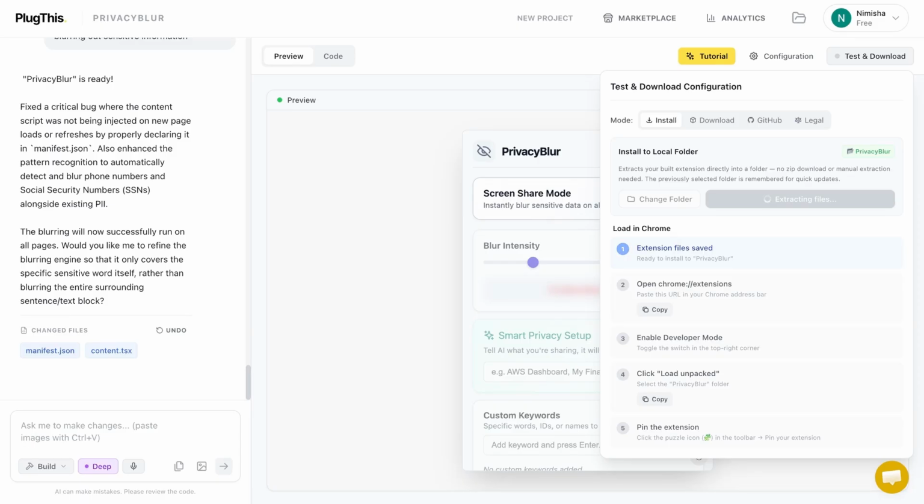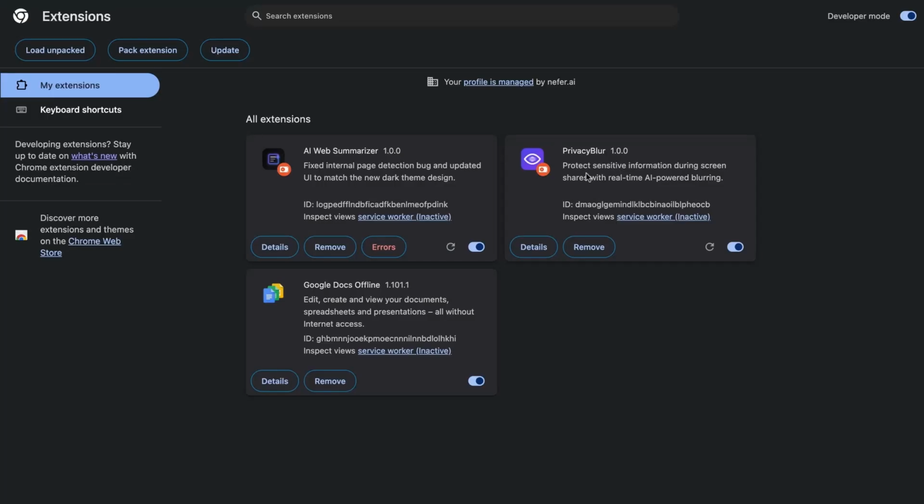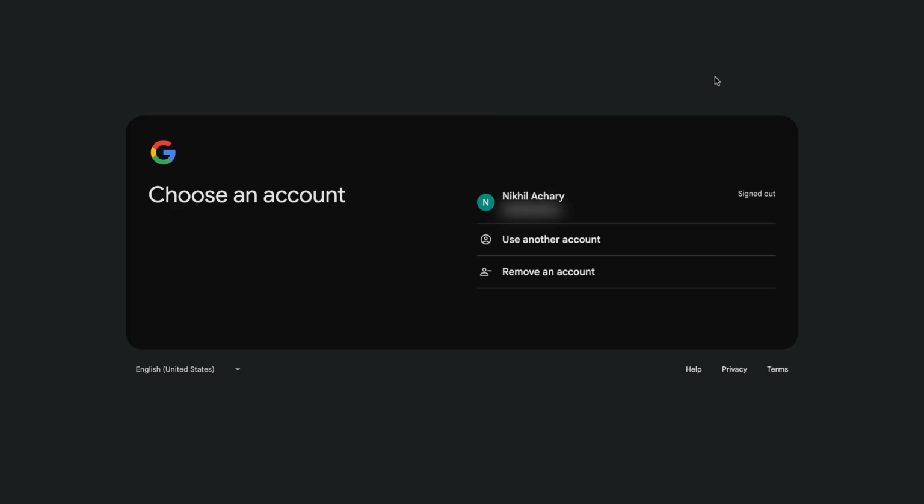Okay, that's done. So let's test it out again. Hopefully this time it works. Oh, great. It actually worked. You can see that the email ID has been blurred.